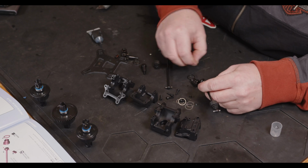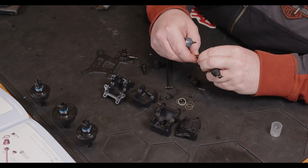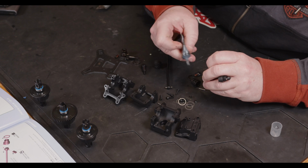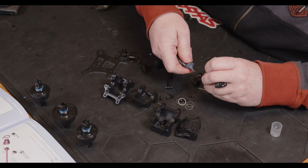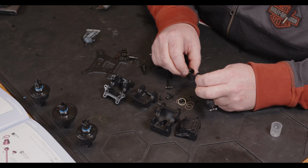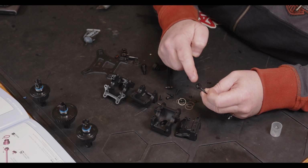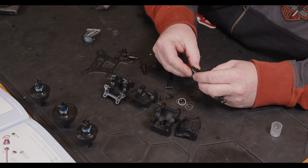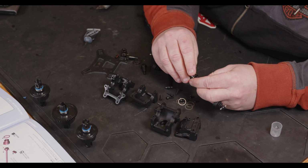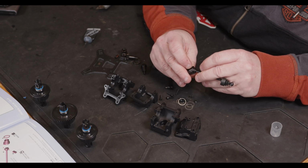Then we're going to want a bit of grease on this. So if we get it into position and then grease it, it's about the only way I've found of doing it without getting covered in it. So then you want it upright, and then we're going to get one of these into position, and then we're going to drop the pin through, and you want to make sure you don't get anything out of line on this.